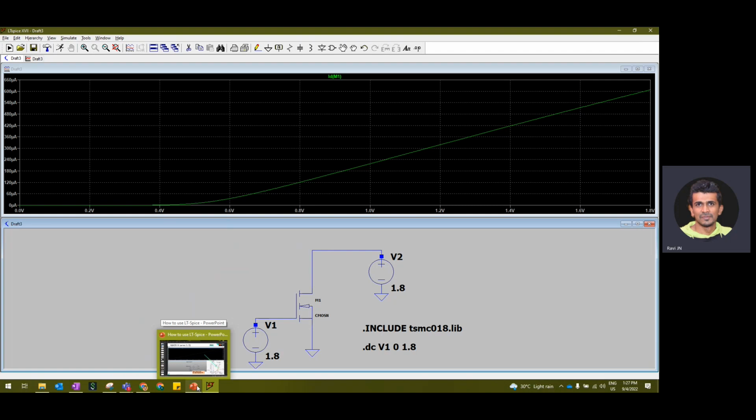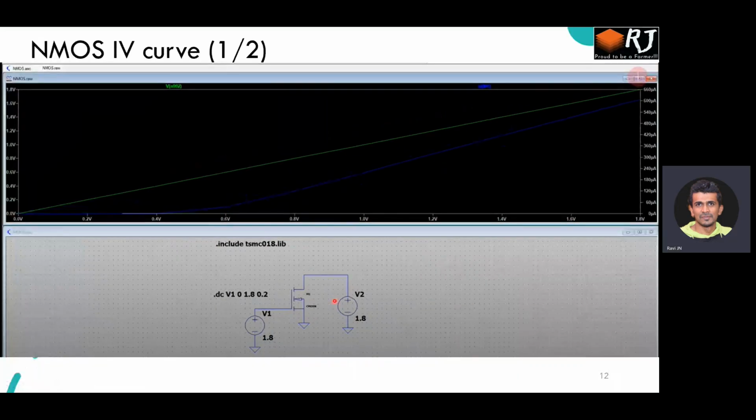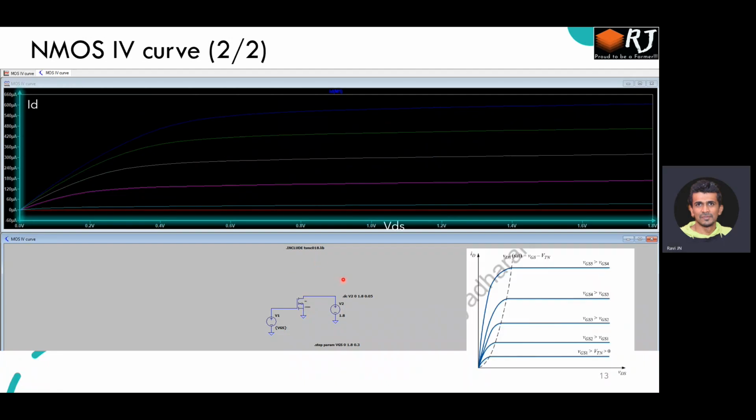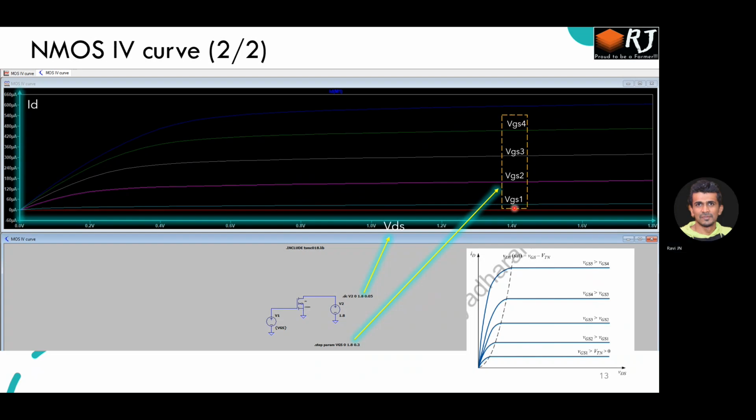Okay, hope it's clear. Then I will come back to my PPT again. Then I'll take my pointer. So this is what we have seen currently, and there is one more example where we can plot the VDS versus ID graph as well. This is similar to whatever we learned before. And again, the many graphs that you see are just because of this step parameter that I've used for VGS here. So I've varied VGS also in this way, and because of each VGS1, VGS2, VGS3, VGS4, we have different graphs. And even this is verified that way.